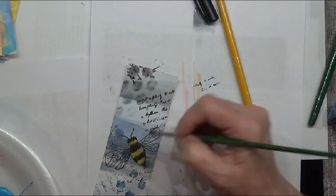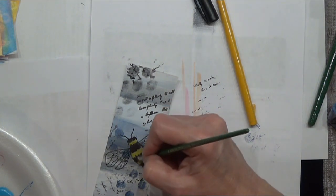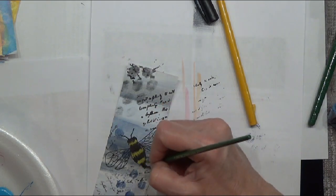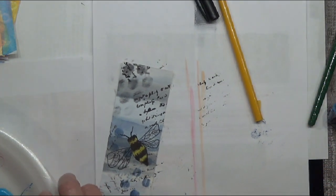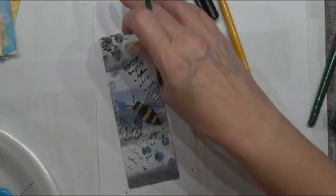And we're not trying to be exact and precise. We're just being fun and playful here. Okay, just a cute little bee. Because we're going to add some other stuff to it.